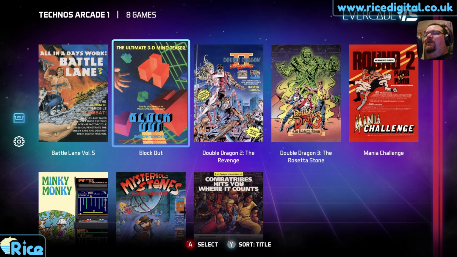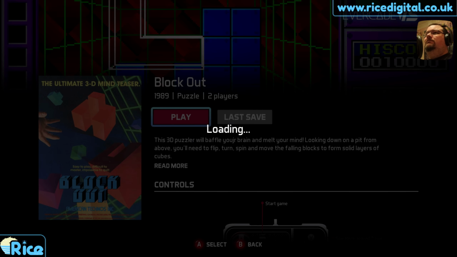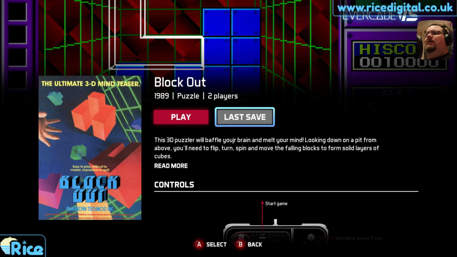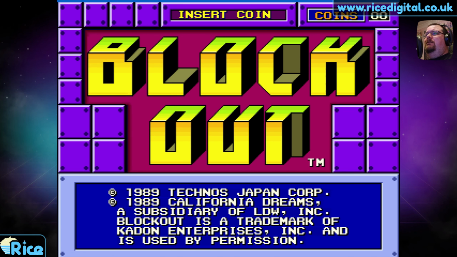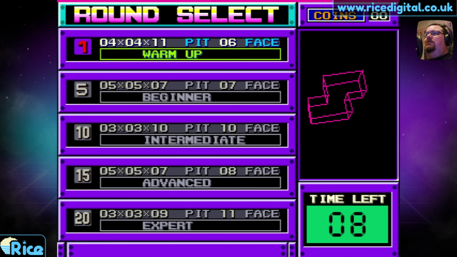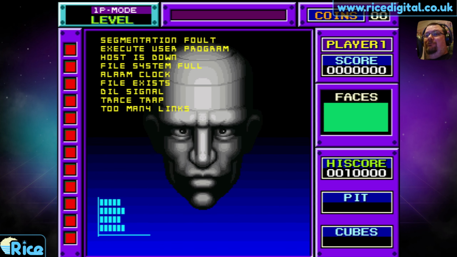So next up is Block Out. This is a puzzle game. Have I done well enough to get a high score on this one? Let me just load my last save, just in case. Alright. So let's start from the beginning for the warm-up. Challenge me.